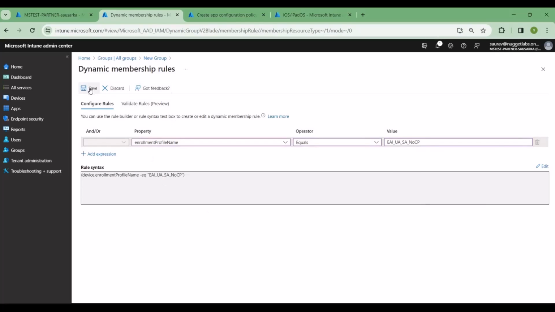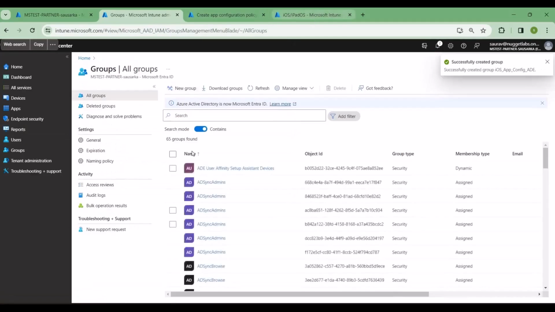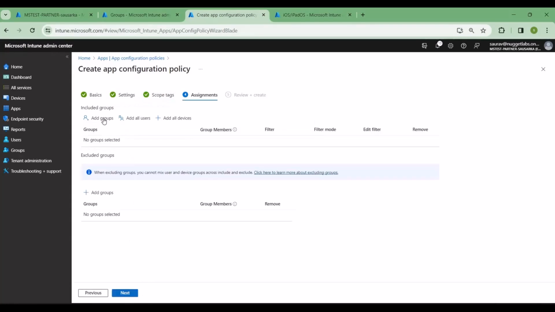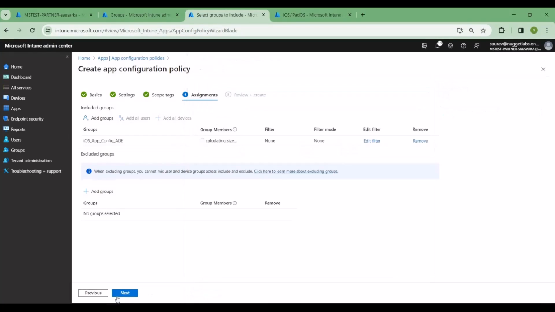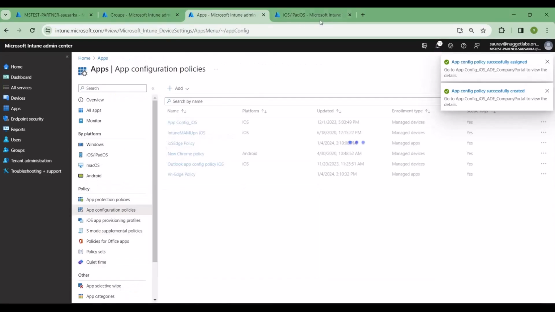And then it gets added and saved. Let's copy the name here, and then let's assign the app configuration policy to the same group. I'm selecting the group from here, next, and then create. The app configuration policy has been assigned.